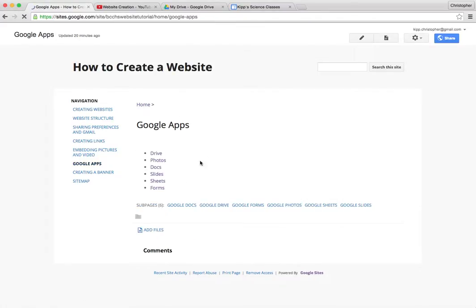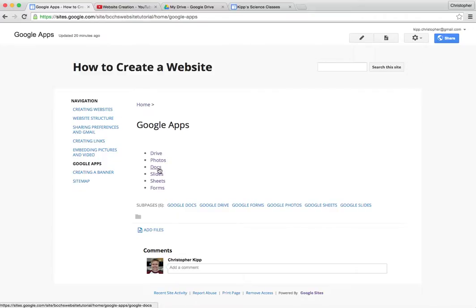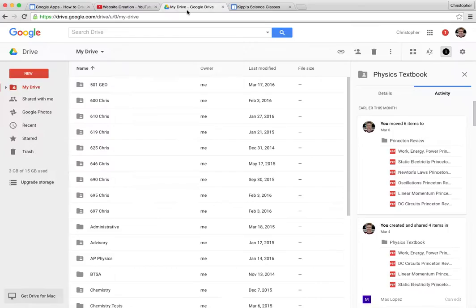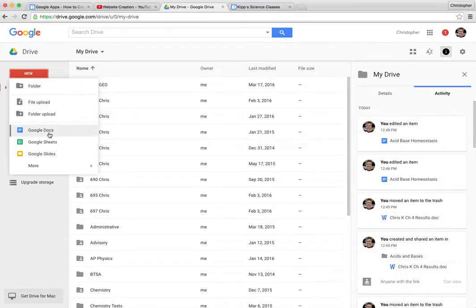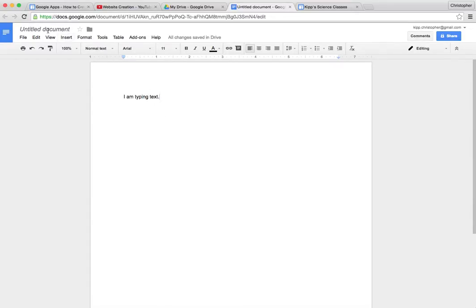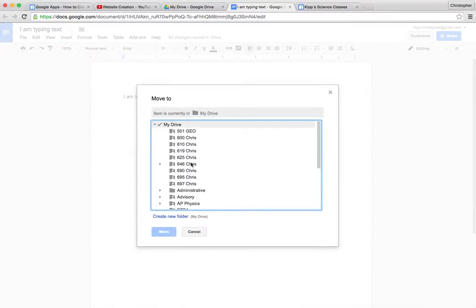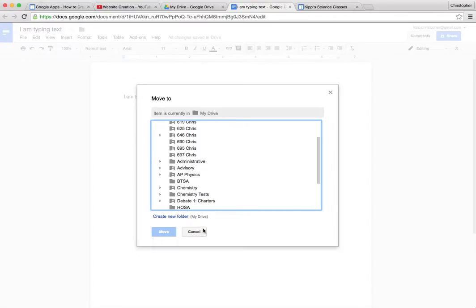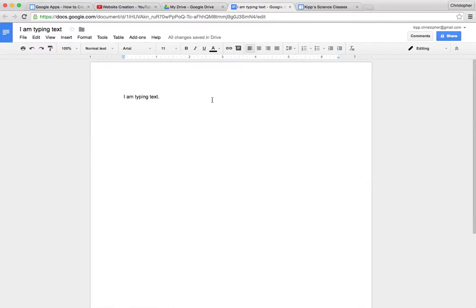Okay, so we've talked so far about Google Drive, Google Docs, which is a lot like Microsoft Word. You can also do Google Slides. So over here, if you want to make something new, if you want to make a new Google Docs, go right here and click Google Docs. And this is now a blank text document. And you can type whatever you like. There it is. And you can title it whatever you like. And you can put it in whichever folder you want by clicking on the folder icon and clicking what folder you want it to go into, etc. And that's a brand new document.